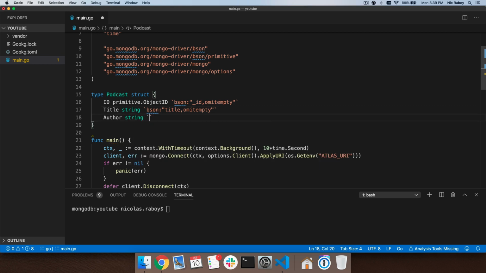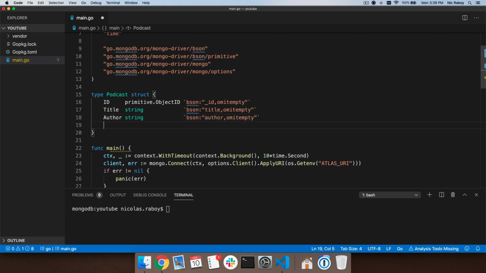This is also going to be a string. And finally, I have tags. And this is going to be a slice of string. And we're going to say bson, tags, omitempty. Now, just to confirm, take note of what I have here on the screen from lines 15 through 20.